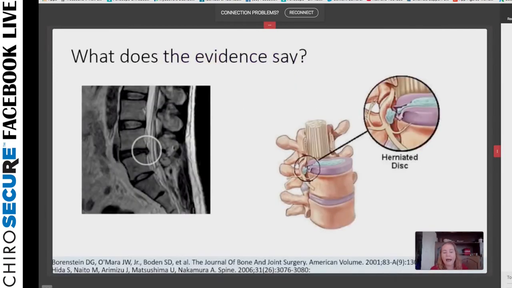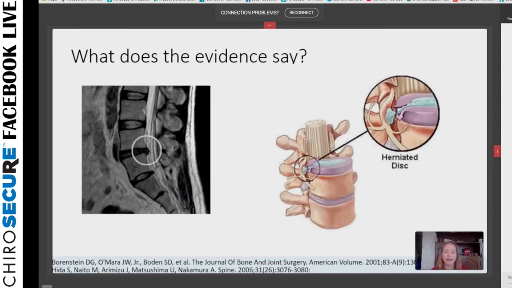So let's look at the evidence then. Can we have squashed nerve roots or squashed spinal cords? Absolutely, yes, we can. We know we can have things like a disc herniation. For most people, if they have a disc herniation, they are symptomatic if it's squashing their nerve roots. But can you be asymptomatic and still have a herniated disc? Yes, you can. But then the question is, is it really squashing their nerve root? That's a little bit questionable.